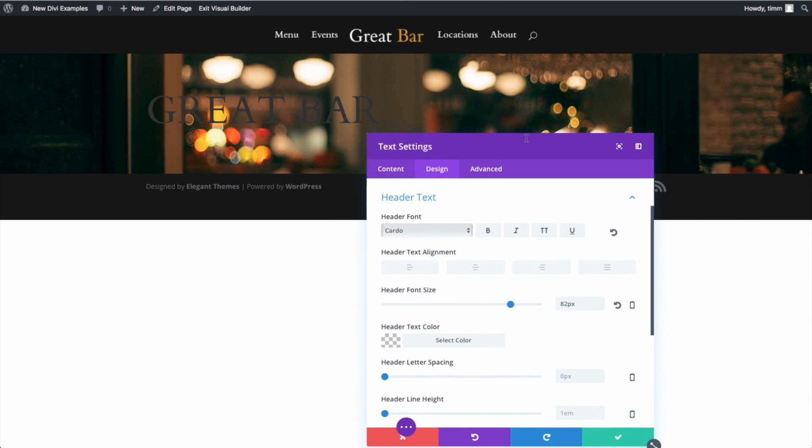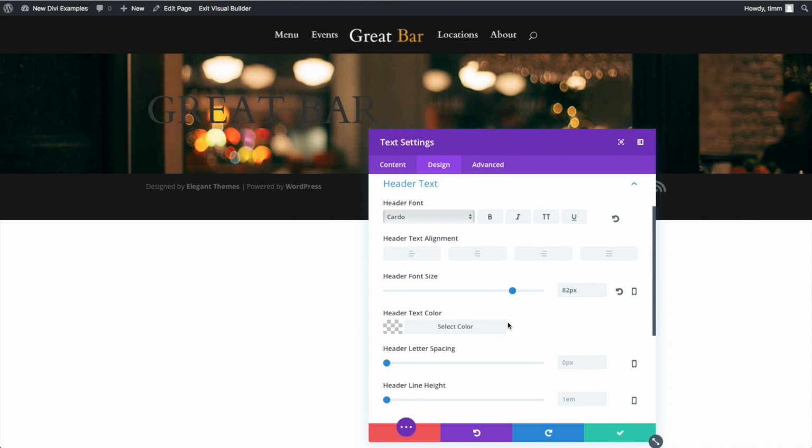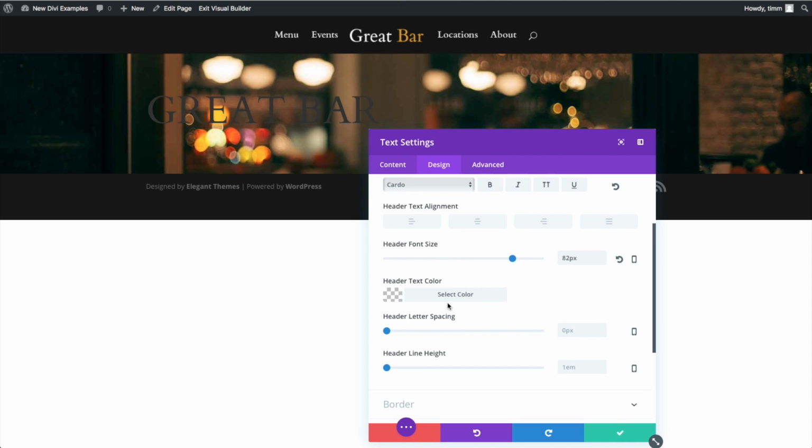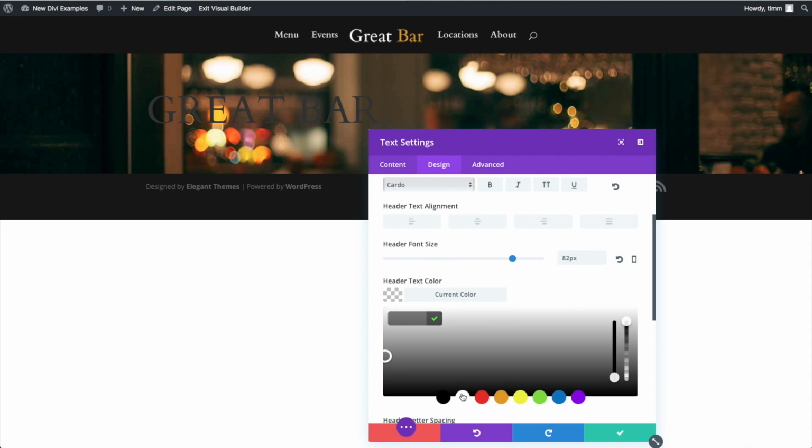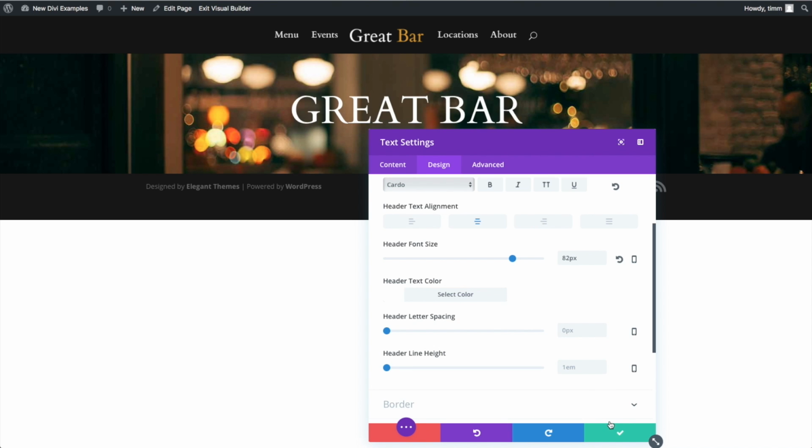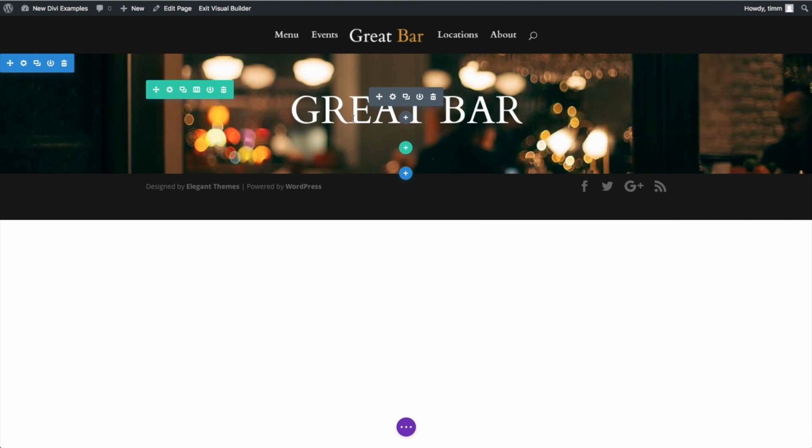Let's change the color, the sort of default color. I want it to be 2 colors, but we'll change the default color. Let's go ahead and make this white. And let's center this text here since we want it to be in the center. One of the ways to control the font colors, if you want 2 different font colors, is actually using the front end part of the builder.